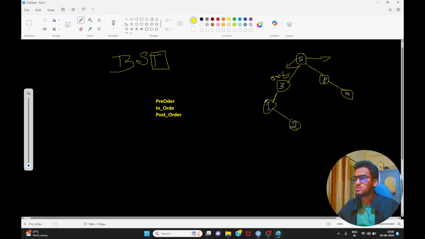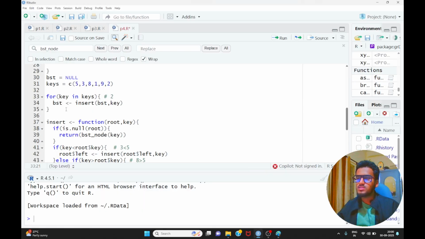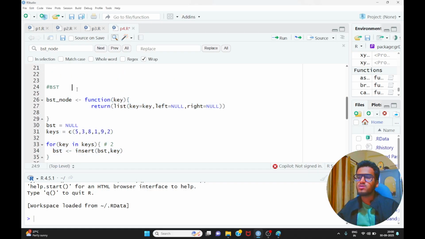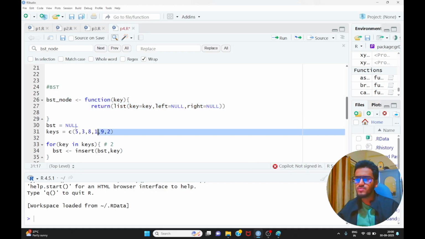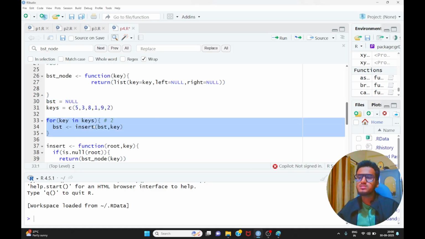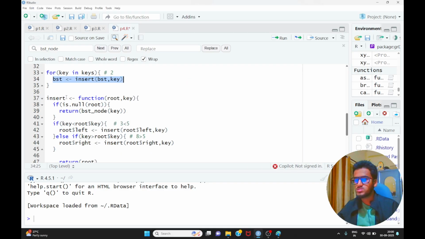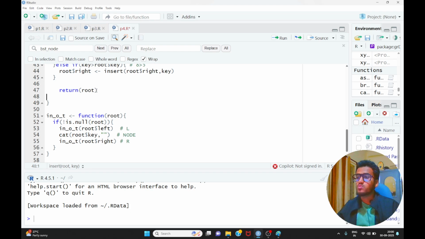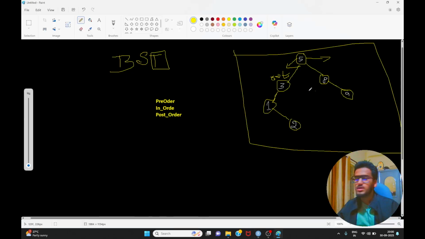So this much of the structure will be created when you write this much code, from the insert function to the BST node. This is the creation of the node. It will be null, nothing will be assigned. This is where we are assigning the values. This is iterating over the particular keys each time, and we are calling the insert function, like we are putting the insert array function like that. So in the insert function, we are just calling these things. So now the main thing will start here. It is completed, right? This is completed.